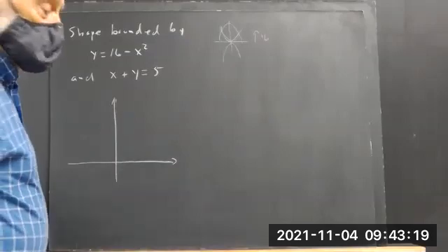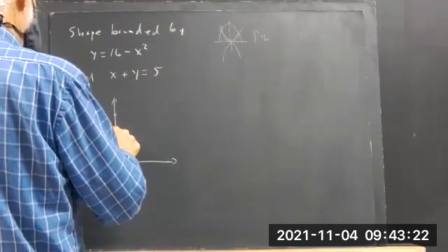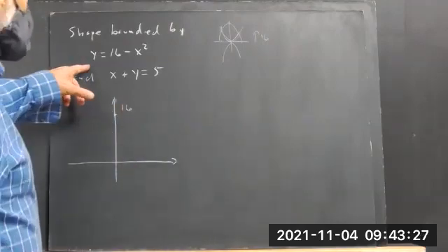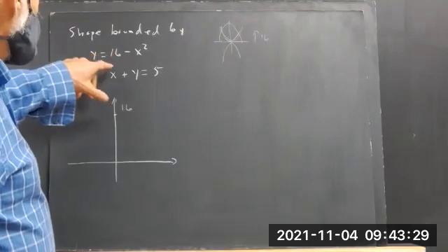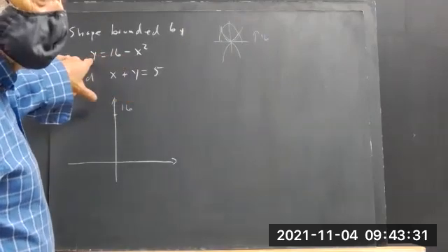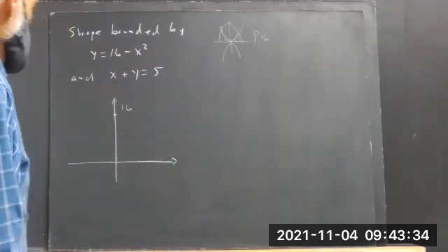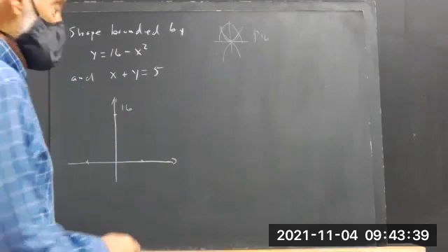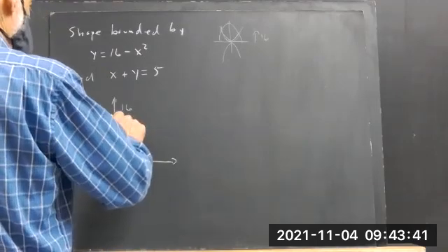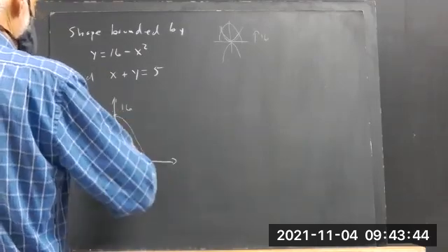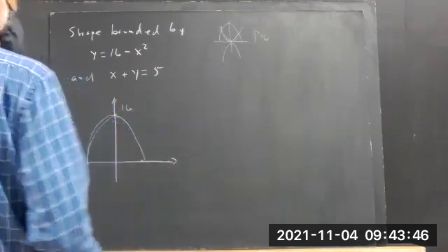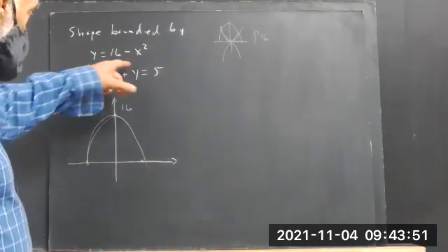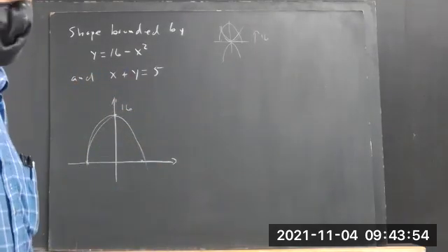So sufficient to this problem, you put 16 up here, and you figure out what your y-intercept is. Well, that is your y-intercept. Figure out what your x-intercept is: let y equal 0, and you get x equals 4 or negative 4. Okay? That's how you want to do this graph. You don't want to plot a bunch of points. You want to look for the intercepts. You want to use pre-calculus techniques.